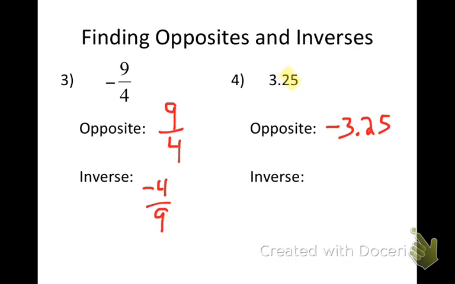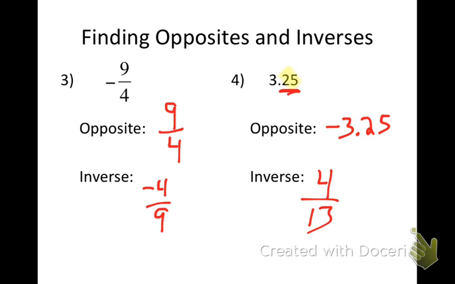Mr. Crump, you think you got the inverse? Yeah, let's go for the opposite. It's something negative 100, isn't it? Okay. Let's think about this here. Let's look at the placeholder. Katie, you think you got it? What do you got? It is 4 over 13, actually. Nice job. Okay. Let's look at this here. I have 3.25. What placeholder is that in?